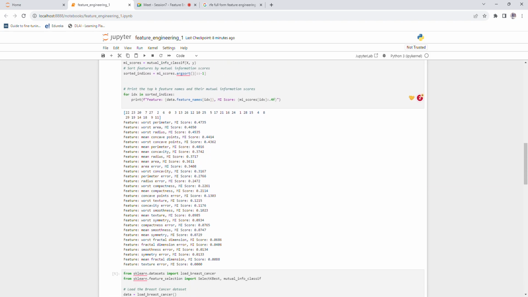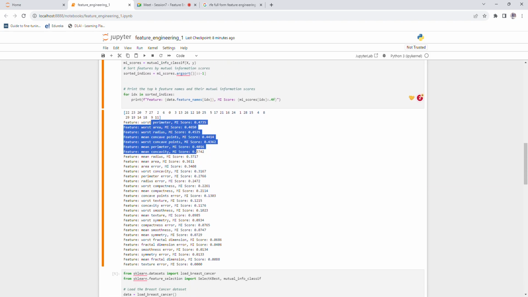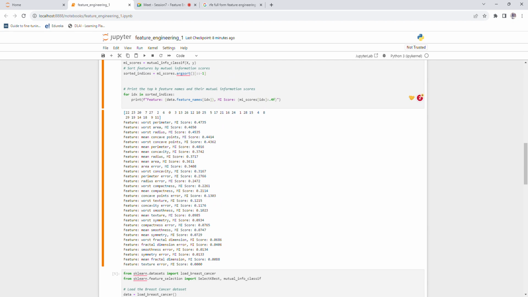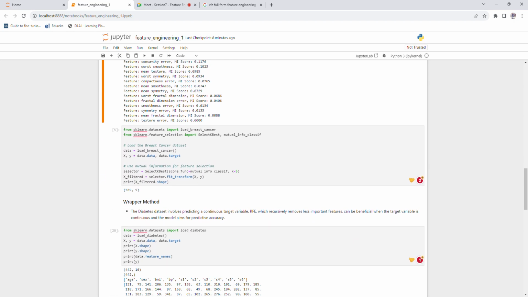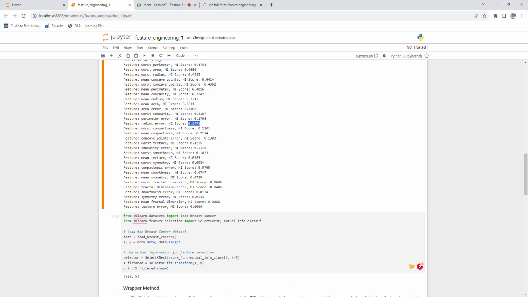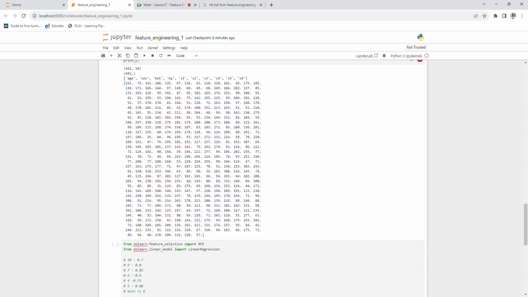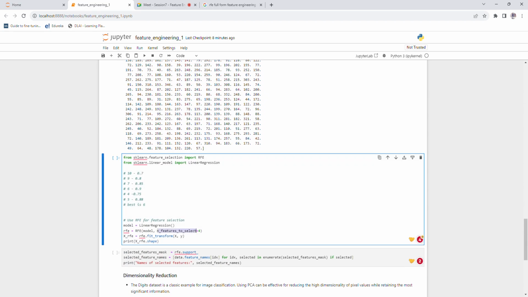But here you don't need elimination. Here you need a threshold-based approach. You can choose some threshold, let's say select all features above 0.24. So it will select from here to this, and it will run. Then you will increase the threshold gradually, and if at some threshold the accuracy is dropping, you stop there and go back to the last best value, similar to what you are doing here. So that is threshold-based. Here you control the number of features to select.